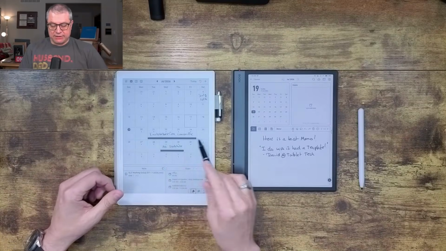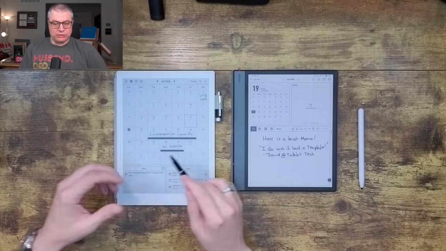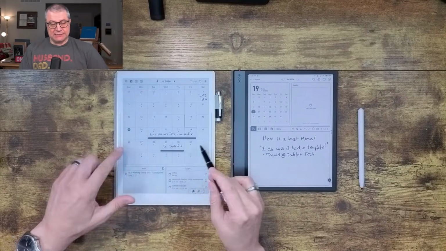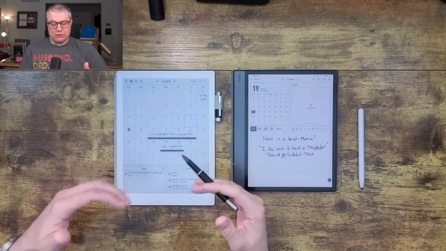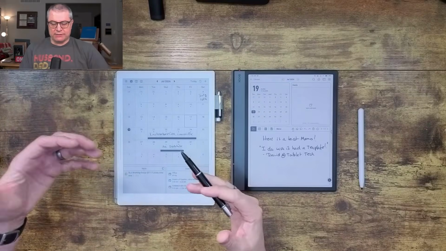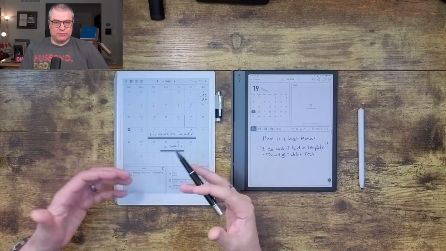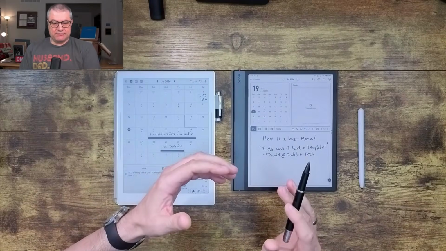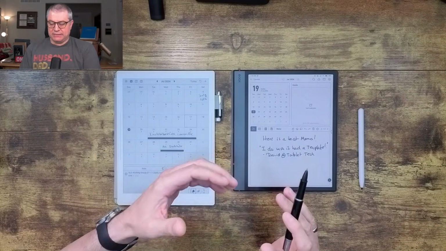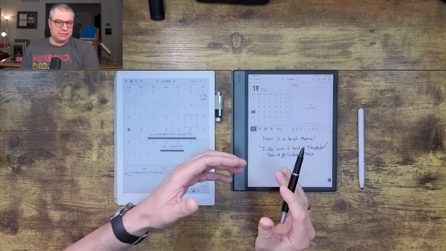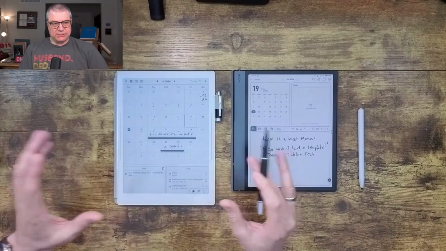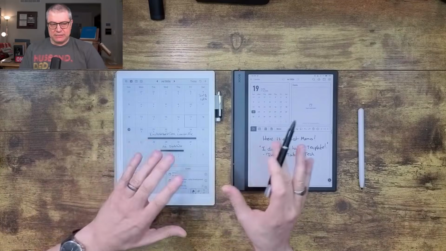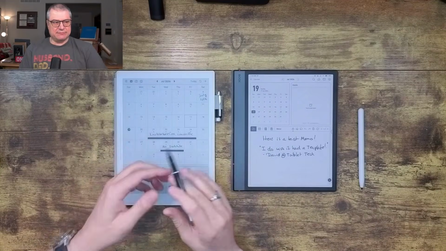And you'll notice here I've got a conference, I've got a workshop we're doing, and then I even used the marker to create these lines to black out dates. So again, always putting writing at the forefront, which of course you would expect Supernote to do because they're for those who write. Books, on the other hand, is taking it very much as an approach of being digital first and working in that digital environment. So let's go ahead and jump back over for a few closing thoughts and wrap this all up in a bow, but I wanted to show you these so that you could see them side by side.